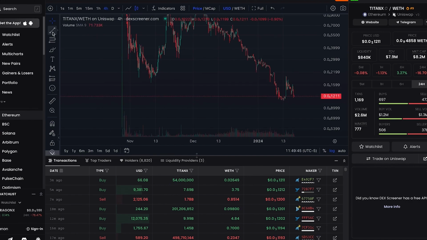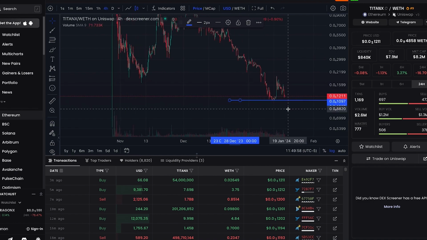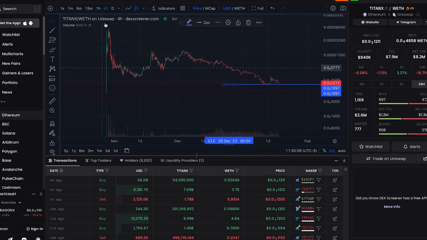So let's just add a ray right here at the bottom. Okay, so that's going to give us our first bottom. These bottoms don't really matter to me too much because they were right when everything launched. Just like what happened with Dragon X, the bots come in, or arbitragers or something, shoot that price up within the first 30 minutes. Then they start selling, they tank it. And then, TitanX was a little different because there were miners and there were stakers and other things. So as stakers get their payouts, they're selling some of it off and not putting it back into the community, which is totally fine, taking profits.